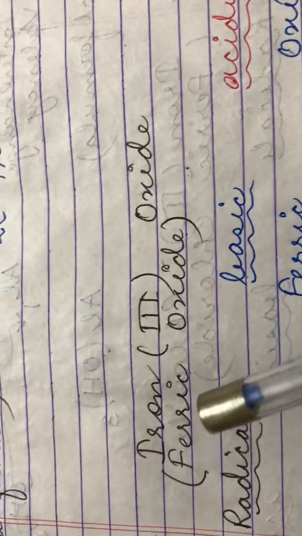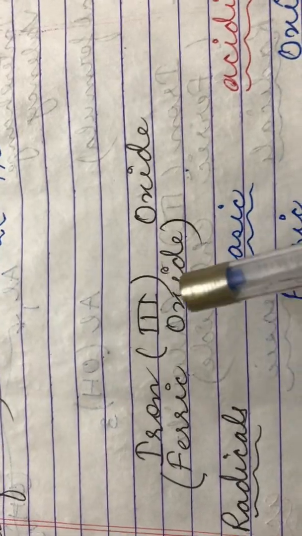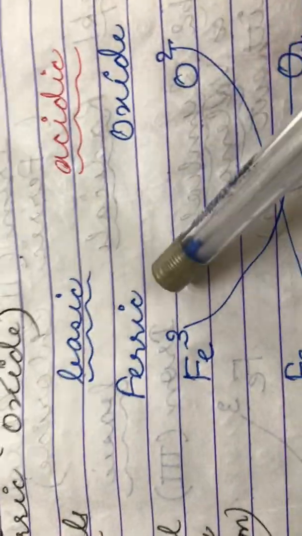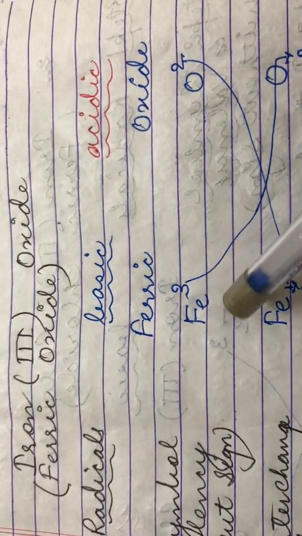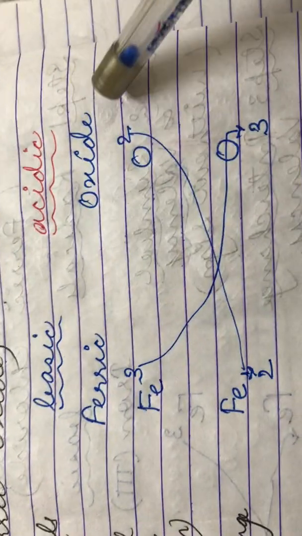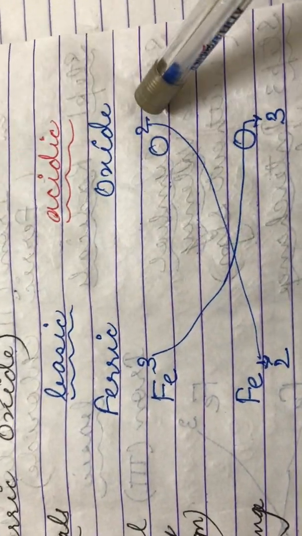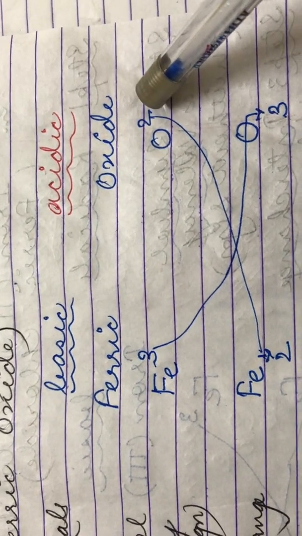Let's come to the last example now, iron 3 oxide. Iron 3 oxide is also known as ferric oxide since iron 3 is the higher valency of iron. Here the basic radical present is ferric. The acidic radical is oxide. You can write ferric or even iron 3. Both can be written and both are absolutely correct. In the next step, you write the symbol and valency. Symbol of iron is Fe. Its valency is 3, which is written in the superscript. Oxide is O, its valency is 2. It is also written in the superscript.